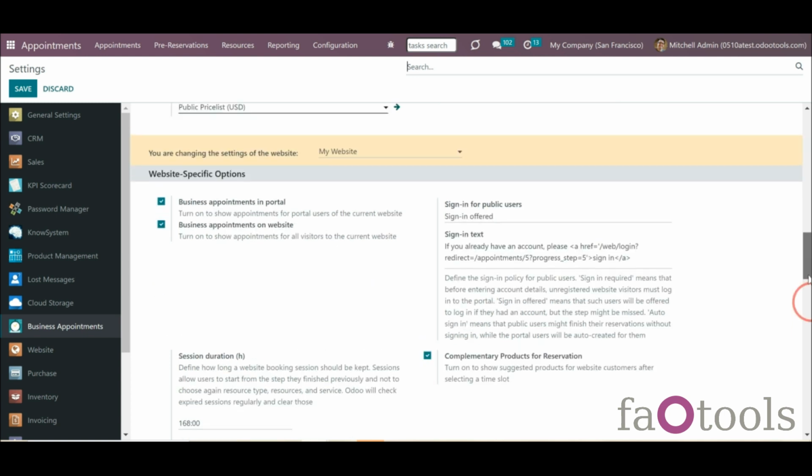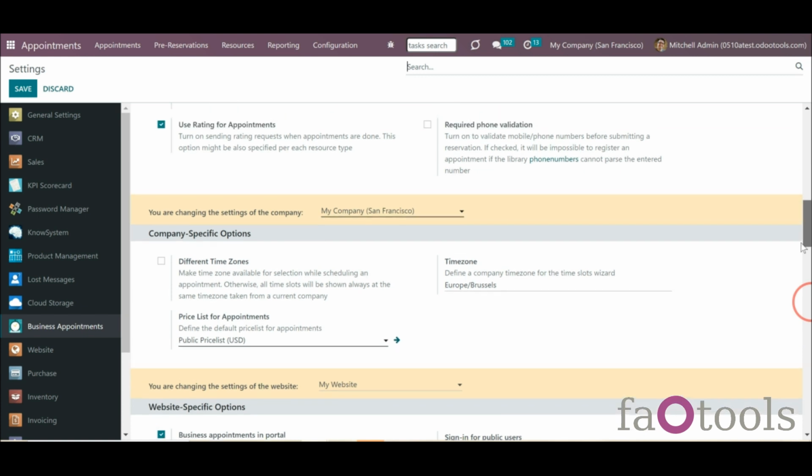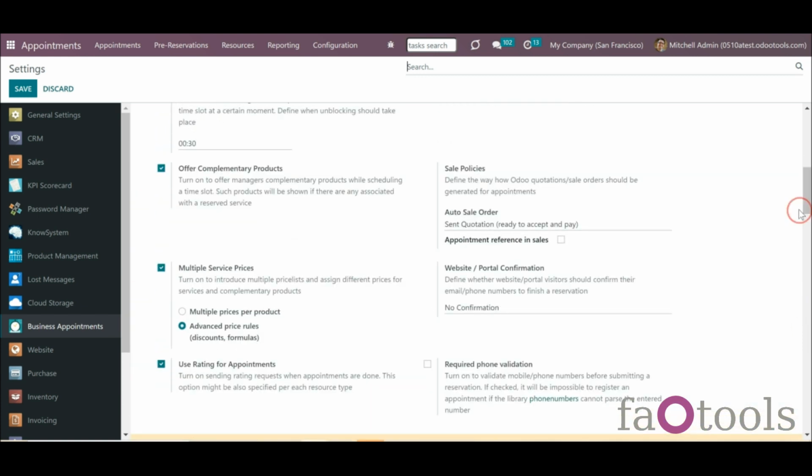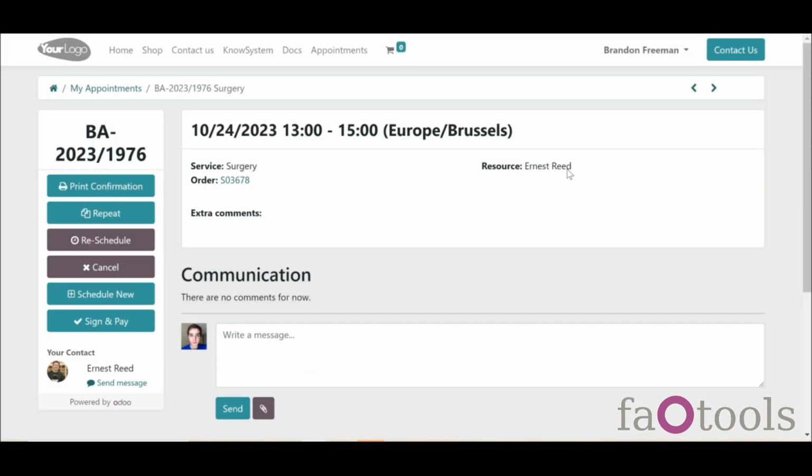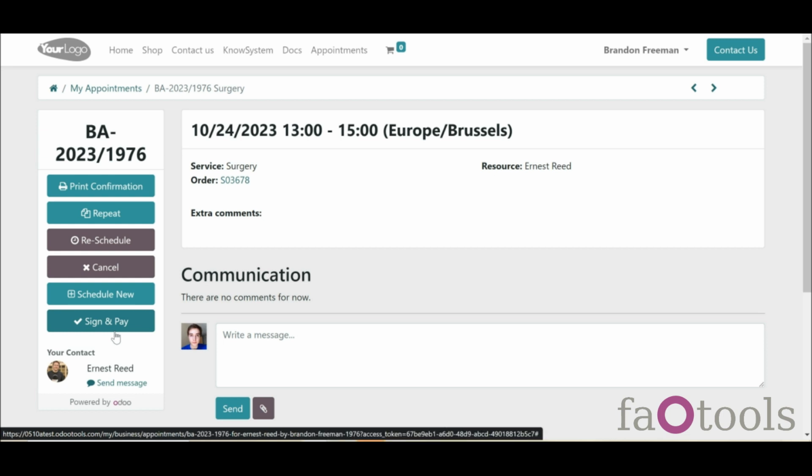Take into account that the order payment form would be opened automatically only if it is in the sent or confirmed state. On the appointment portal form, the client will see a button for signing and paying for the related order. The button itself may imply different actions depending on the settings.